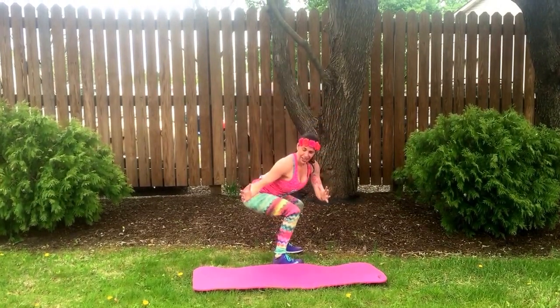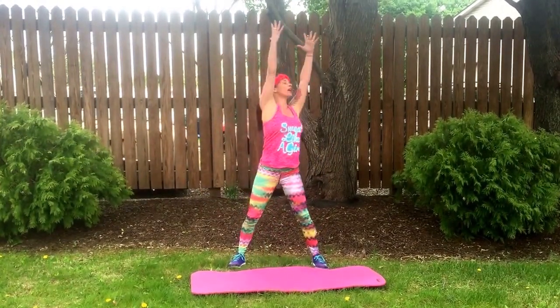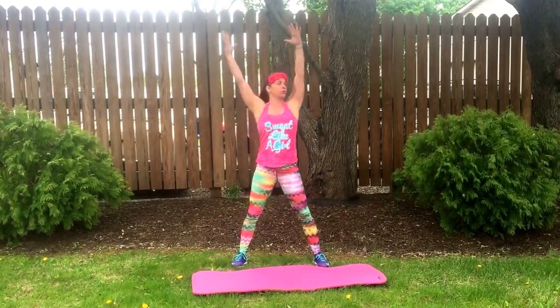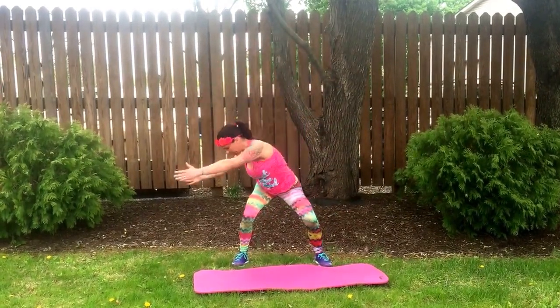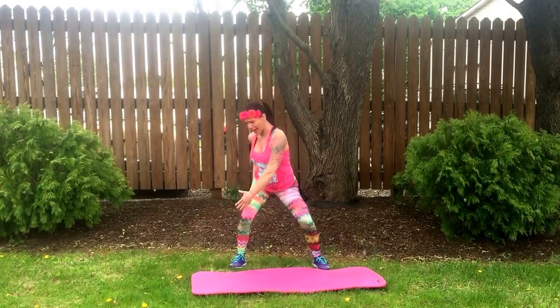Level two of awesome: take your arms — your imaginary flower pot — up over your head and squat every time. To make it harder for level three, go up, down, up, down. If you can't keep good form at level three, stick with level two. Always keep your shoulders back and maintain a nice squat. That exercise is called rainbows.